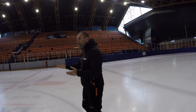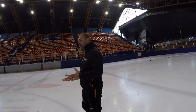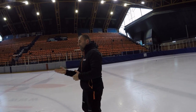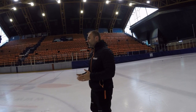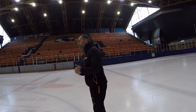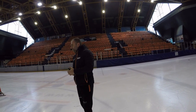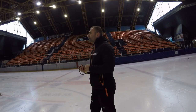Yeah, the same on the bike. If you try to slalom really slow, it's harder, then you go a little bit faster, make it a little bit more easy. It's the same with skating. We have to keep working on that. Just gonna do it one more time. We have 1 more minute rest, and we can do it again. Yeah?